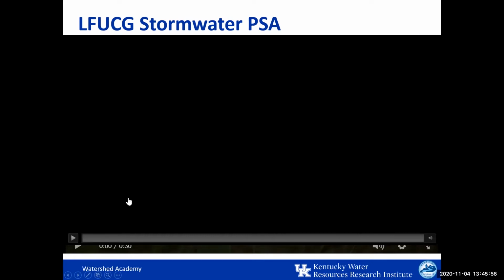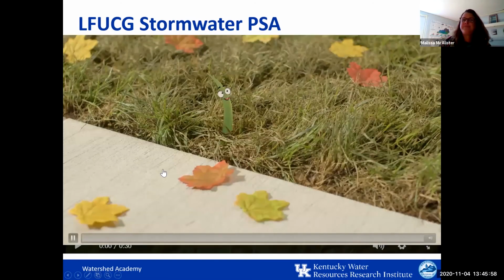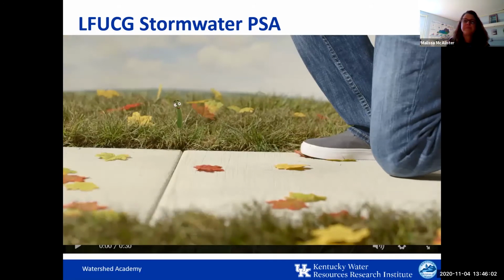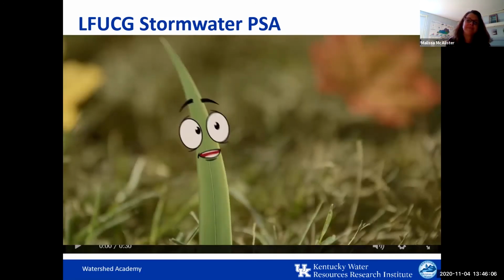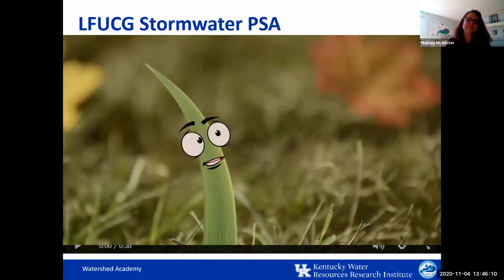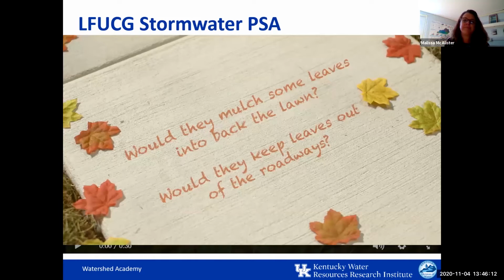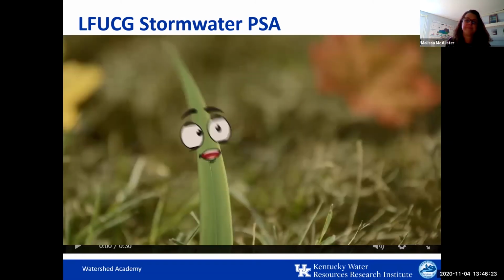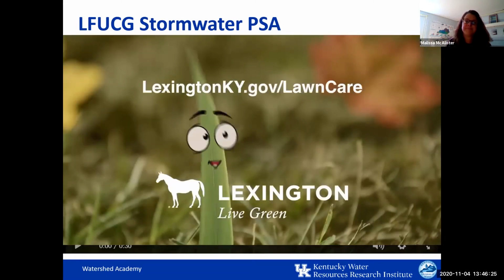Okay. Is that a new neighbor? It was Joe with the lawn care company asking about cleaning up our leaves this fall. What do you think, Blaze? It would be nice not to worry about it. I'd like our time together, but if you hire a service, ask good questions. Would they mulch some of the leaves back into the lawn? It's free fertilizer. Would they keep the leaves out of the roadways? Whoa, Blake, if we were to hire someone, we'd definitely make sure they protect our environment while taking care of our yard. Whoa, that makes me feel better.